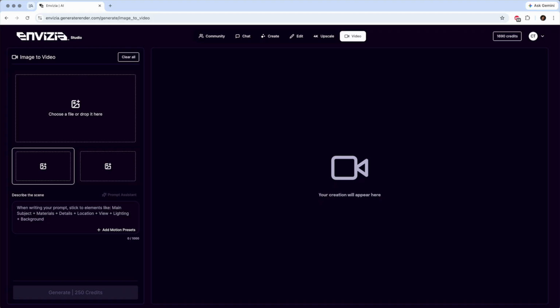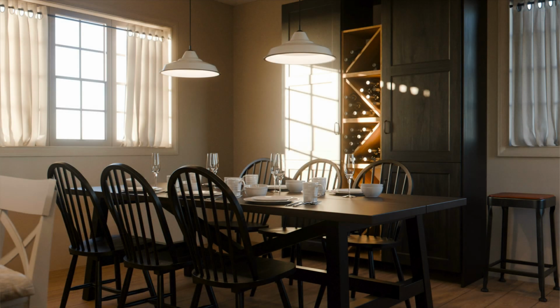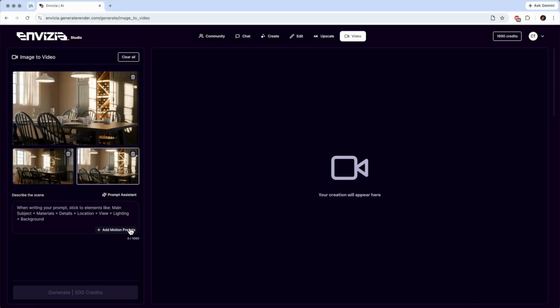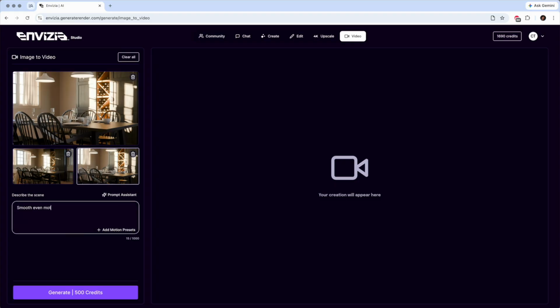If we take a look at this kitchen scene, let's say that we want to move the camera in towards it, but we'd also like to see something more dynamic with the sun sort of changing position. So what we do is we only render two frames, the beginning frame and the ending frame, and then we let NVIDIA determine the rest for us. Just like this, and then we just give it a prompt, smooth, even motion.